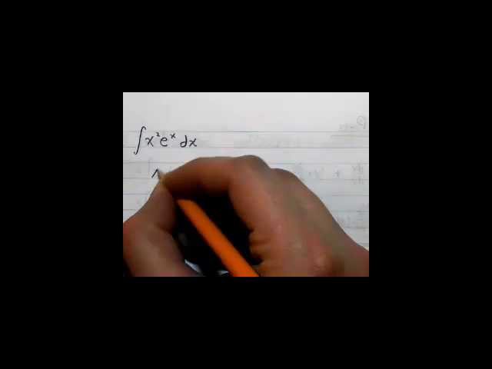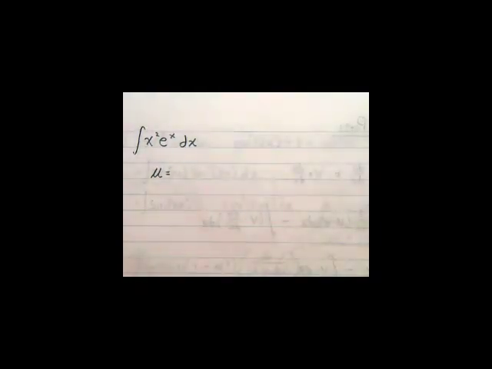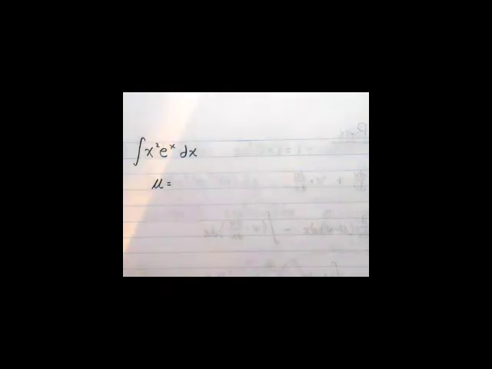We choose dv. We want to choose a u in general. So now that we've had a couple of these, let's talk a little bit about deciding what's a u and what's a dv. You want to try and make things simpler as you go through this, not more complex. When you choose a u, you're going to take a derivative of it to get your du, and you want that thing to simplify a little bit. And the same thing with your dv, you're going to have to do an antiderivative of dv, so you're going to want something that would simplify when you do that. Okay? So let's think about this for a second.